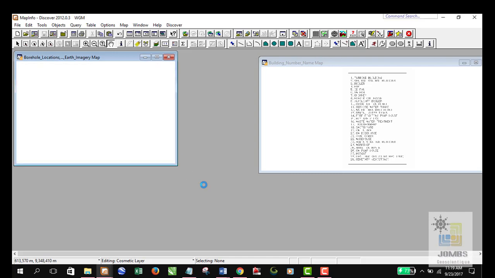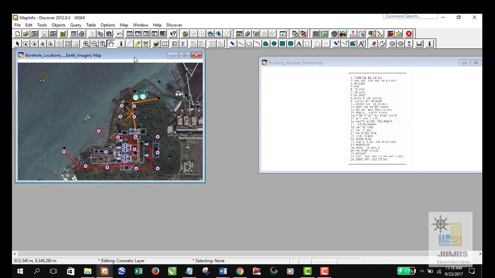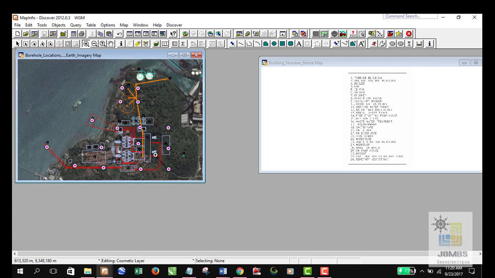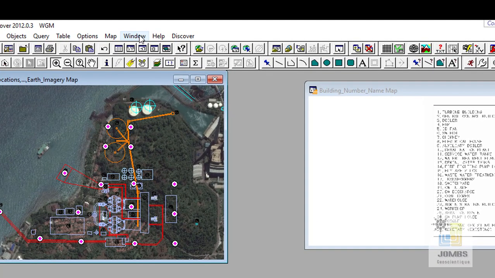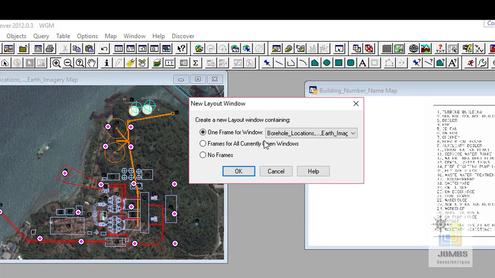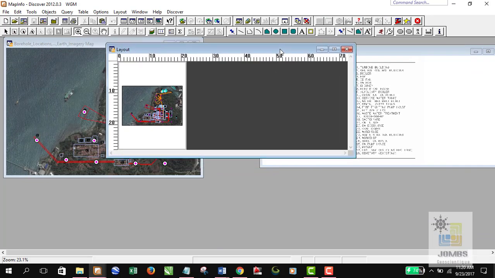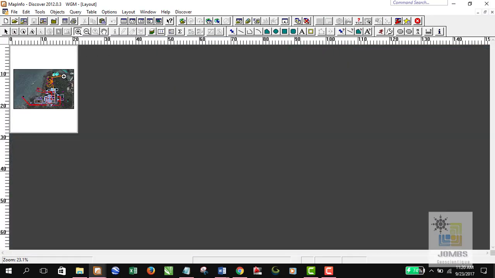So I set the window size, and then set the zoom by zooming into a specific area so that only this selected zooming area is visible on the layout. Now we only need to go to the Window menu and drop down to New Layout Window, or press the F5 button on the keyboard. All right, and let's set our layout frame. So this is our map.